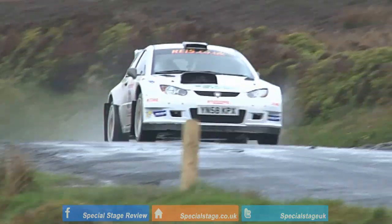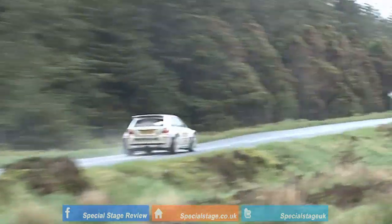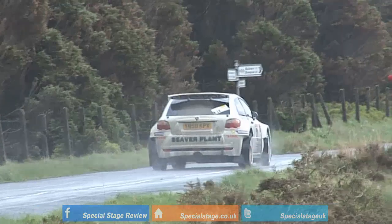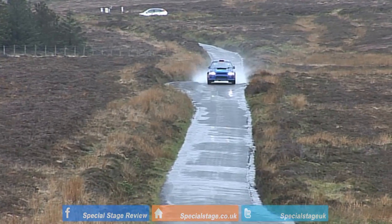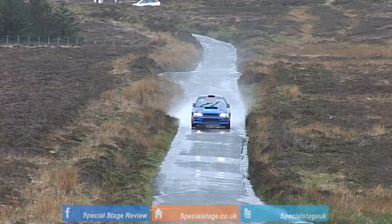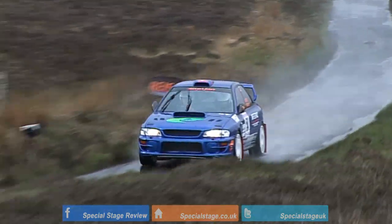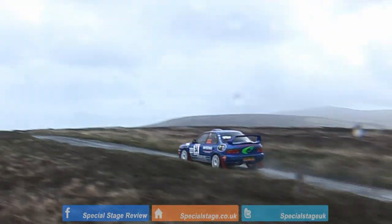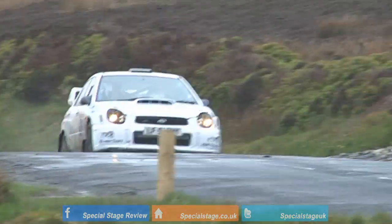Talking of the loss of Chadwick, that means it's a step up to second on the leaderboard now for Alan Oldfield and Ken Bills in the Proton. Still, of course, the only B14 runners, so the class win was safe. If they could finish. It's a big if here on the Isle of Man, particularly when it's your first visit. Paul and Michael McAvoy enjoy a good morning to move up the results to third on the leaderboard and, of course, maintain the lead of that B13 class.